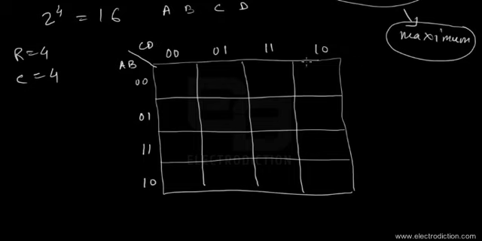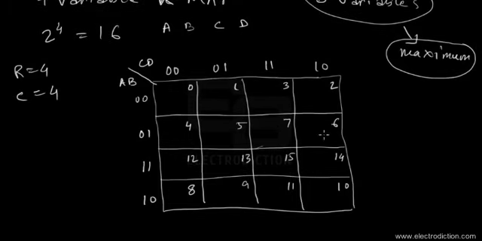Now each cell would be numbered in this way: 0, 1, then 2 and 3, and then 4, 5, and then 6 and 7. Then you don't number the 3rd row; you jump straight to the 4th one and start numbering from here on: 8, 9, 10, 11. Then come to the last remaining 3rd row and number it 12, 13, and then jump over here to 14, and the last one, the 3rd row, 3rd column, is 15. So that's how you number up a 4-variable K-map.